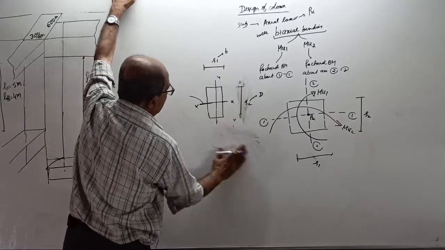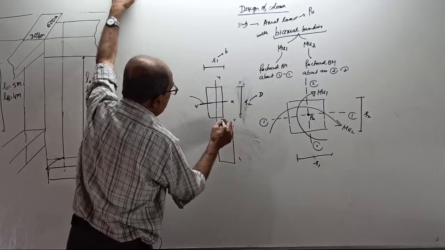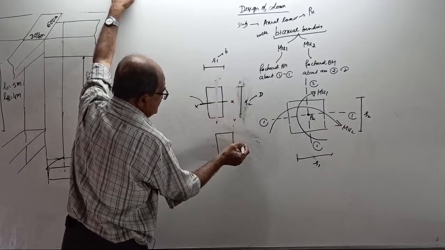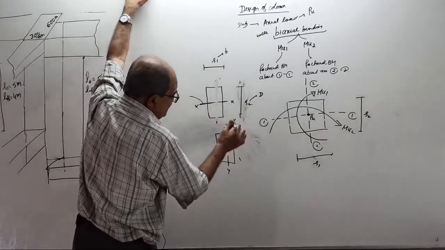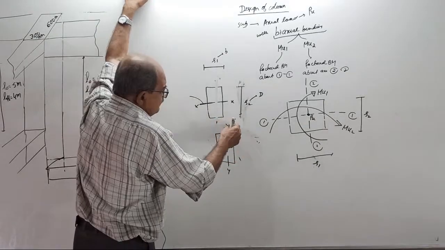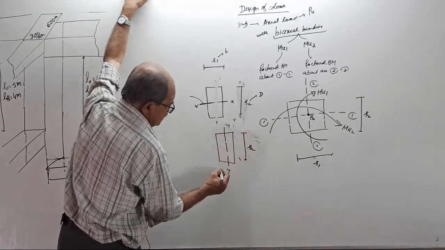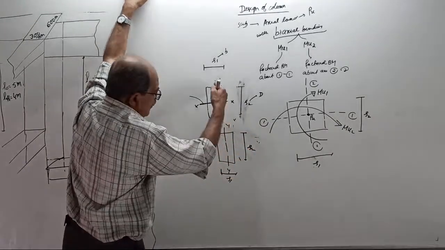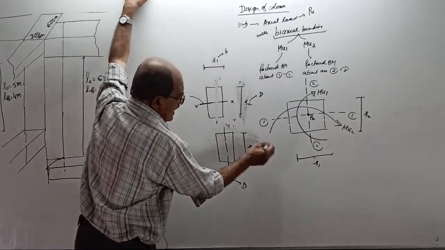And the same way, for the same cross section, if I put the y axis, this was for the x axis, now the y axis is here. For the y axis, I told you, the side parallel to the axis is always breadth. This is S2, S1 only, no change. Now, for y, S1 becomes depth and S2 becomes breadth.